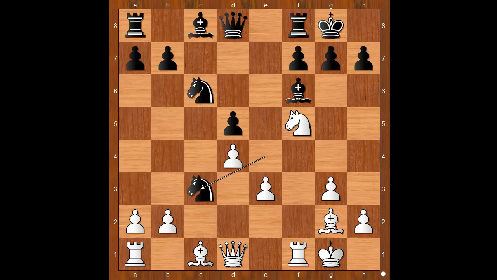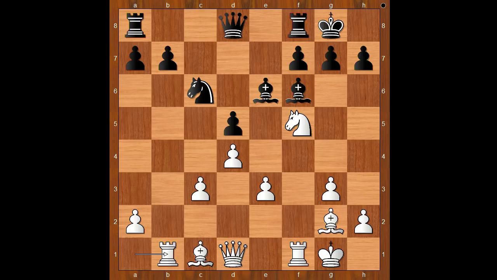Perhaps g6 should have been considered, but naturally people don't like to play an ugly move like this. Knight takes on c3. B takes on c3, bishop to e6, rook to b1, white is now standing slightly better. Queen to d7 was played, rook to b8 perhaps would be a better move, but then after bishop to a3, white is still slightly better.